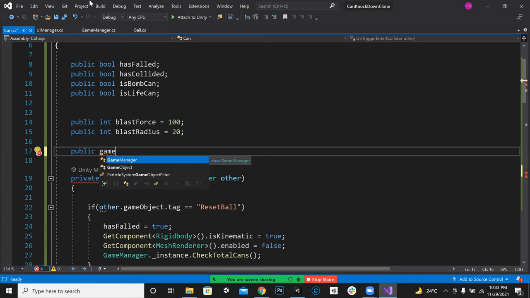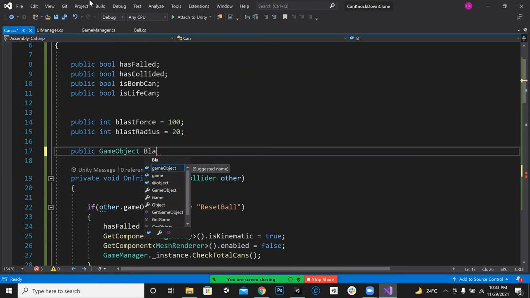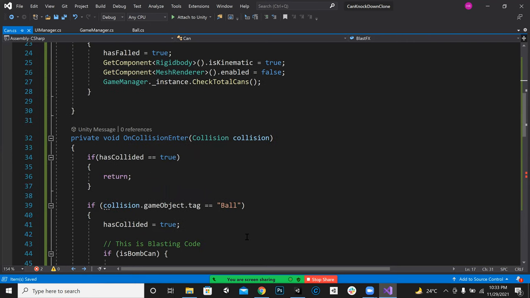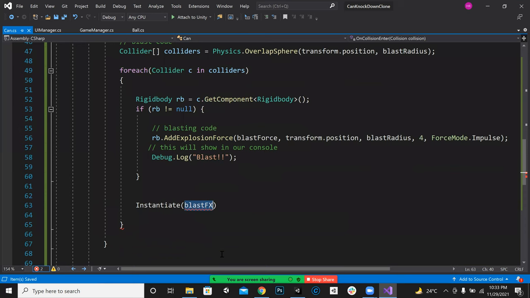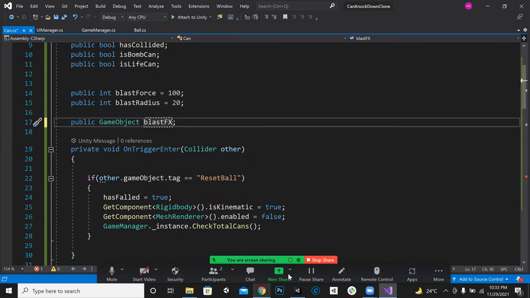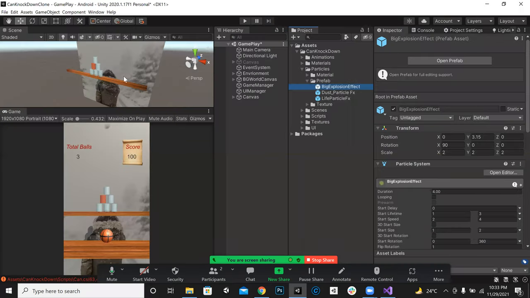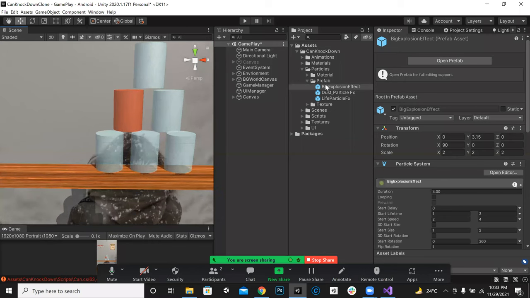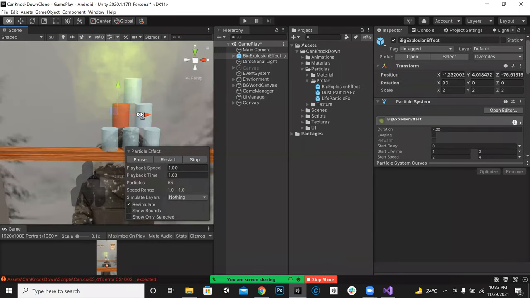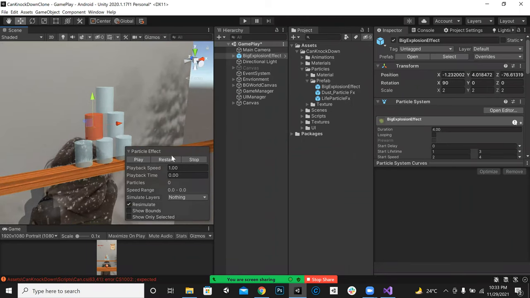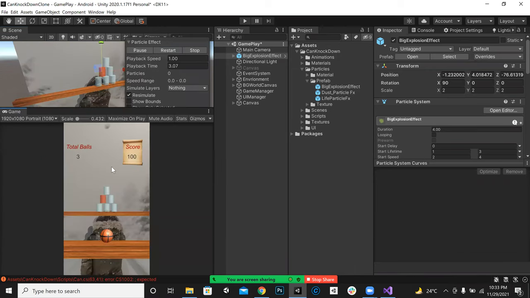You know what I'm doing now? To be honest, no. I'm adding the blasting effect actually. VFX. Ah, the visual effects. The blasting particles. It is not as original, but it is something like this. Whenever the ball hits the bomb can, it will show this particle like this. Can you see in this screen? Oh yeah, okay. That's amazing. But why in the end is it green? Yeah, we can change the color actually.